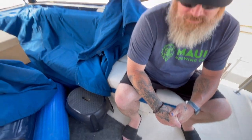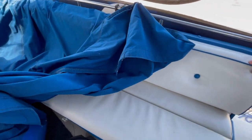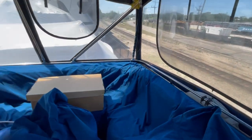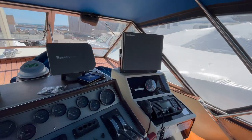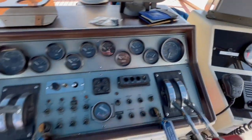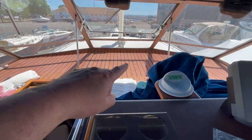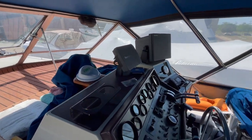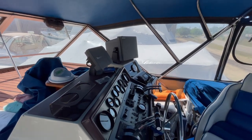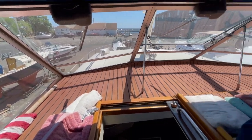The seats that Adam is sitting on are in very good shape. Covers for the seats — all the covers are really good, no cracking. We've got some older equipment here, but it all works. Everything is real clean. Got some sea deck up here on the forward part of the bridge slash cockpit. The helm station.